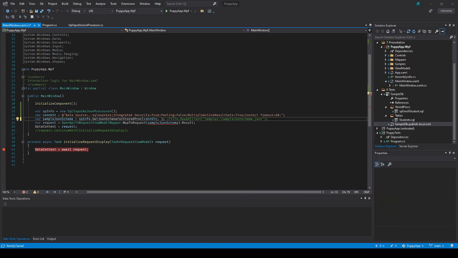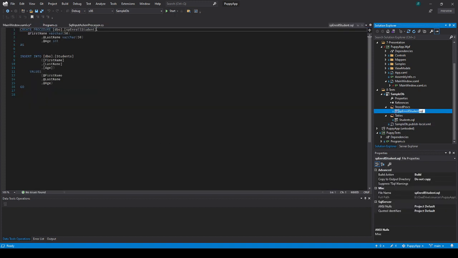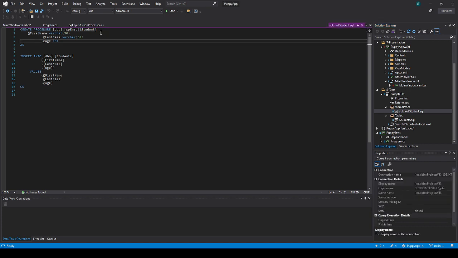So let me get it out of here. Then the name is enroll student. Okay, so procedures usually you want to name them to represent what the business purpose of it is. So in this case, we're gonna enroll a student. So copy that.